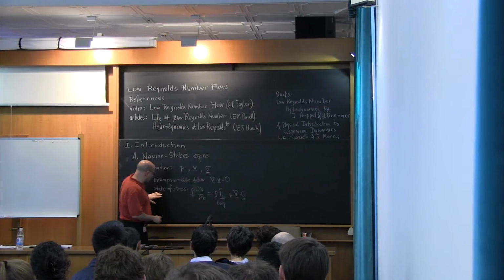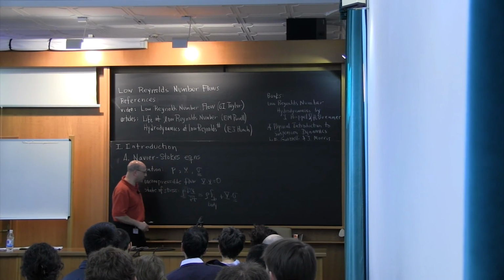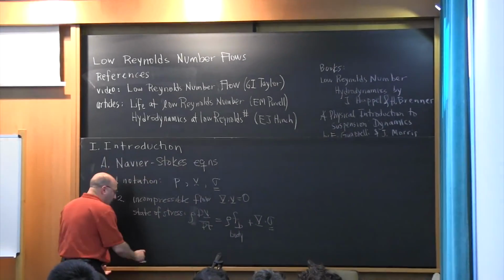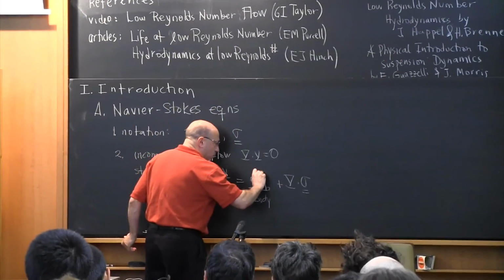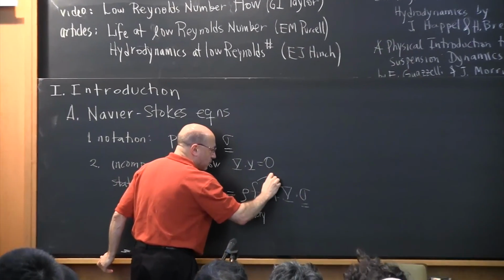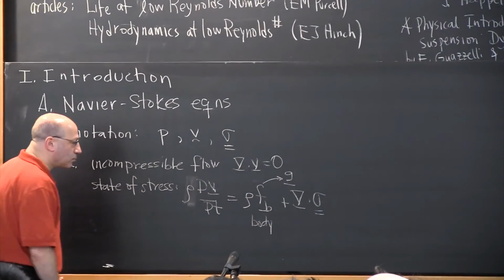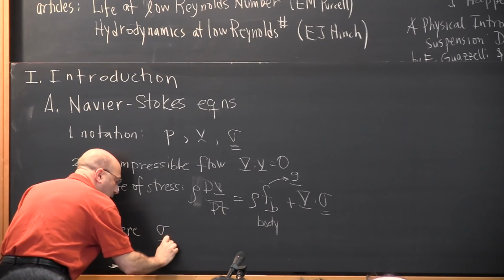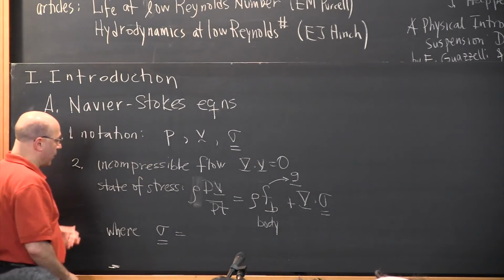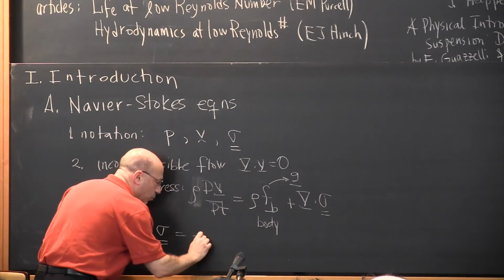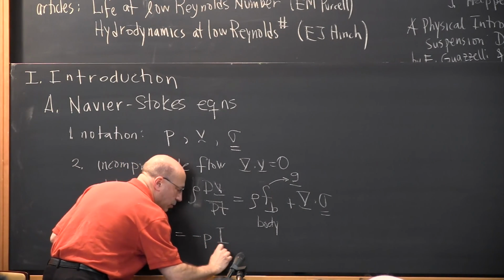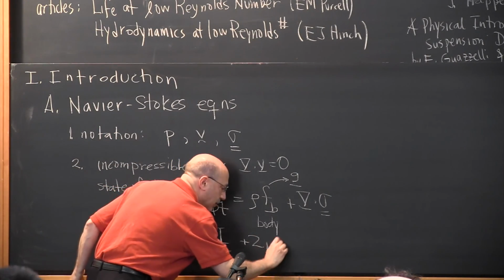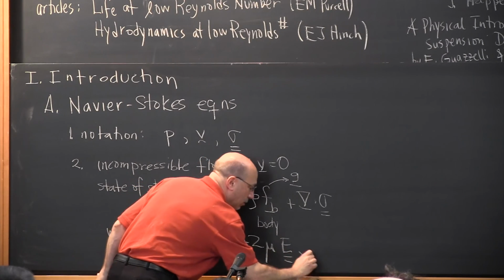Okay, so we have the Navier-Stokes equation, or the state of stress. This is often called the Cauchy stress equation of motion. We then need an expression for the state of stress, and so most people will take the body force to be gravitational, and the state of stress will be given by a constitutive law, which, if we assume the flow is incompressible, will be of the form a pressure times the unit tensor plus twice the viscosity times the rate of strain tensor that I call E.